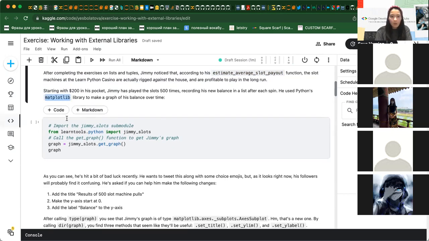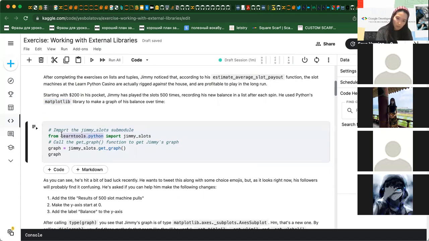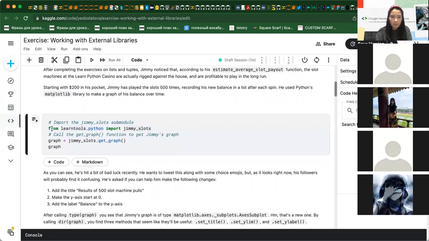So in the first block of code, we import something. We use learntools.python. This is the source. From this, we import dreamy_slots. This is the submodule of the learntools Python module. And then he prints, so let's run it.